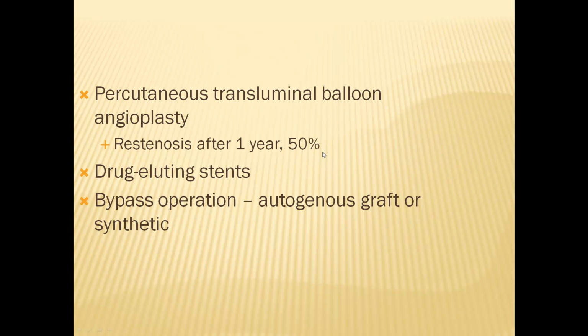We can do angioplasties on patients that have poor arterial blood flow in the extremities. We can put stents in. We can do bypass surgery. We can put a graft in. We can do all the same kind of procedures we do for the heart for the extremity arteries. Same kind of treatment. Notice if you have an angioplasty, it restenoses after 1 year at a 50% rate. That's pretty high. Coronary artery stenting lasts about 10 years, 12 years.